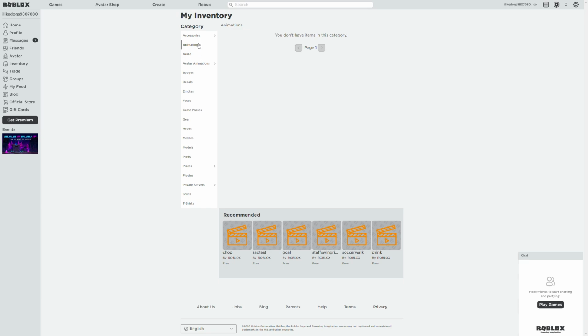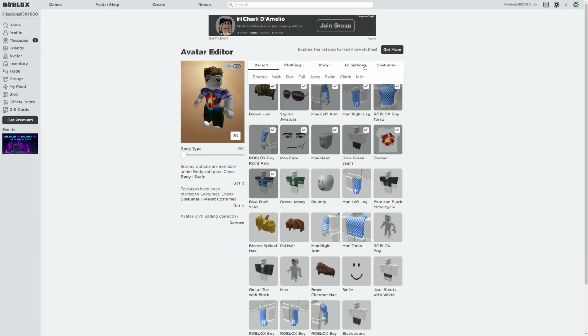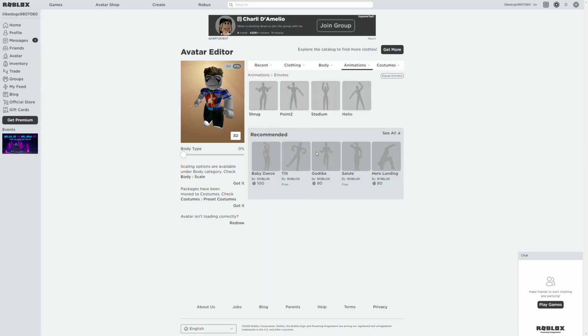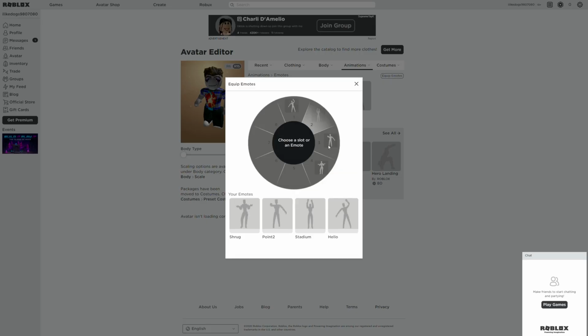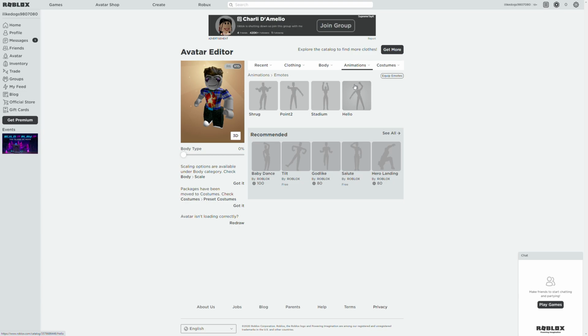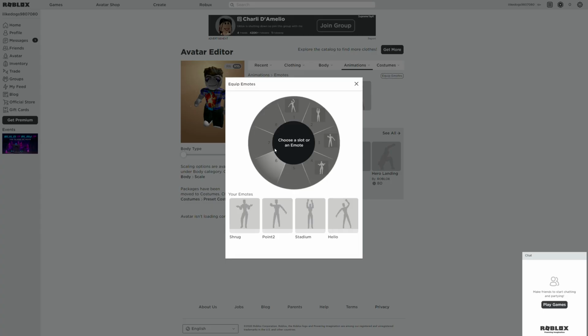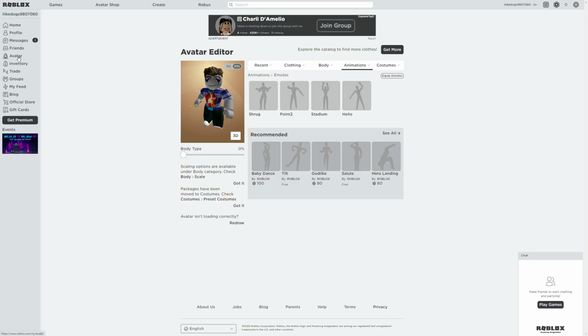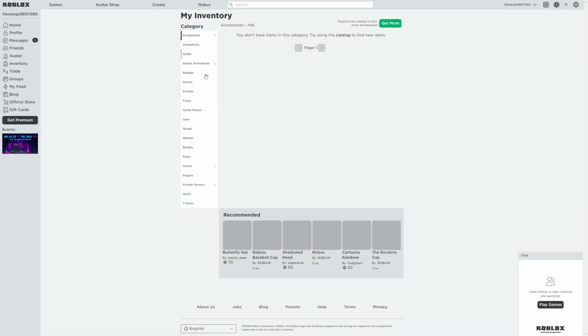So Roblox had a recent update about animation. If you click avatar over here, and then you go into animations, there's emotes, and then you equip emotes. Then you already have some presets. If you already had this before the update, then you actually have to manually put everything in. But when you're in the game, you can press period, and then that exact circle will pull up, and then you click 1, 2, 3, 4, 5 through 8. And then there's more stuff in the inventory.